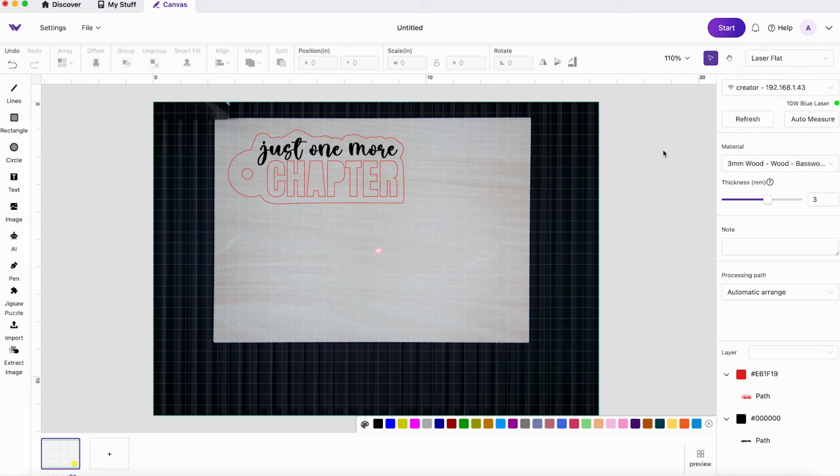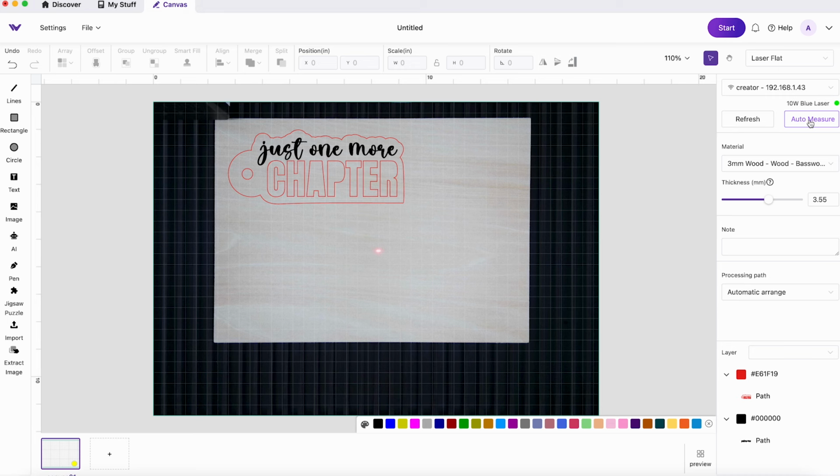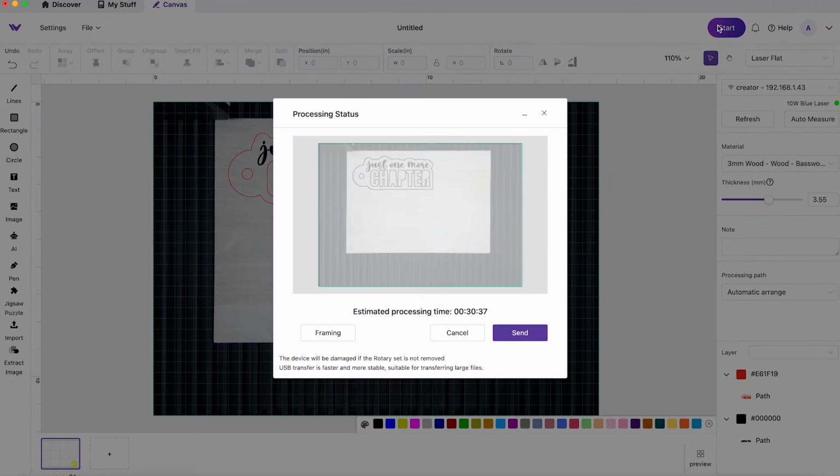Now that we have our material inside, we're going to go ahead and click auto measure. And you do this with the lid open, and the machine uses the camera to auto measure the distance. Now I'm going to go ahead and close the lid and click start. The WeCreat Vista will then cut and engrave this bookmark. I click start at this time.